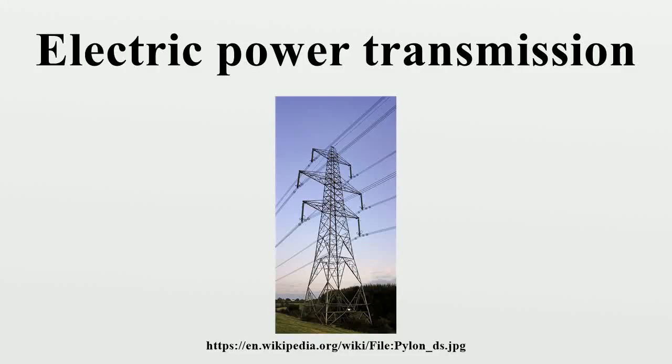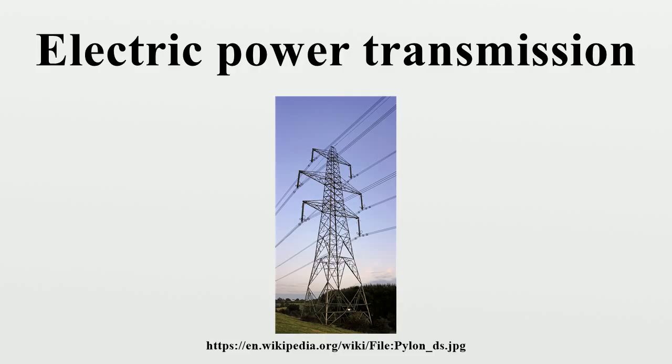Electric power transmission is the bulk transfer of electrical energy from generating power plants to electrical substations located near demand centers. Transmission lines, when interconnected with each other, become transmission networks. The combined transmission and distribution network is known as the power grid in North America, or just the grid. In the United Kingdom, the network is known as the national grid.